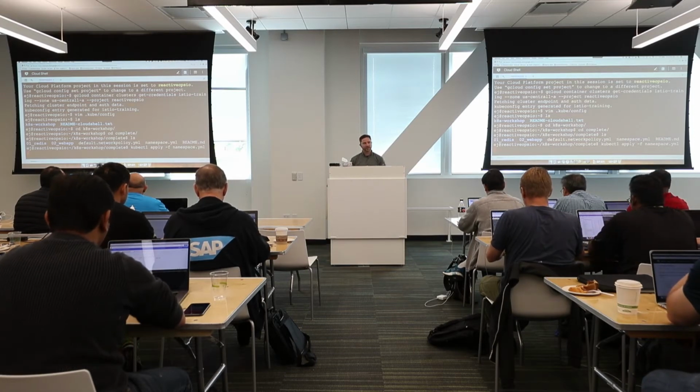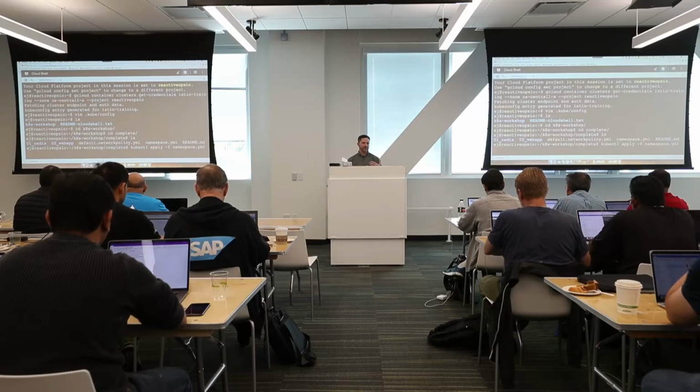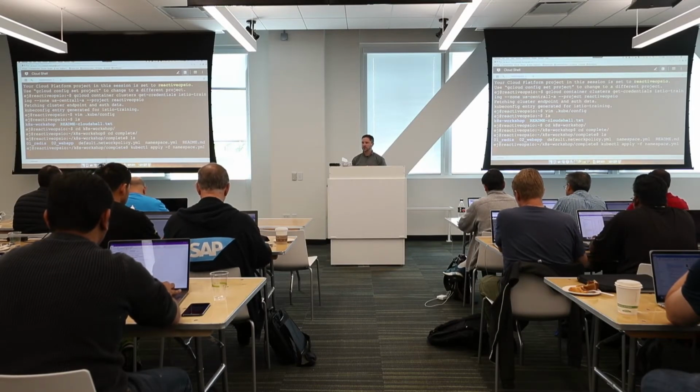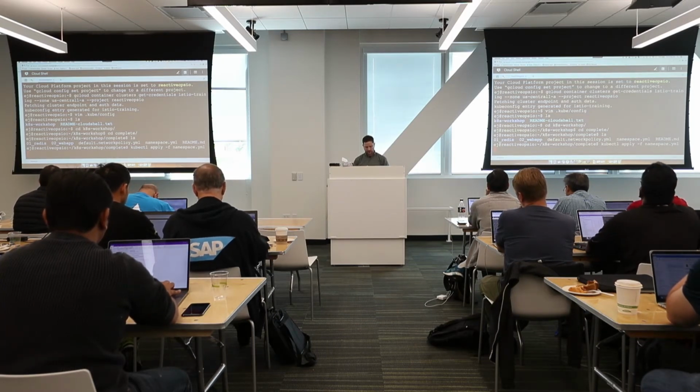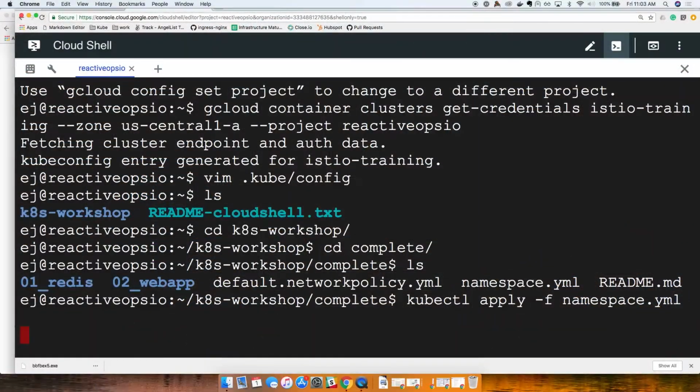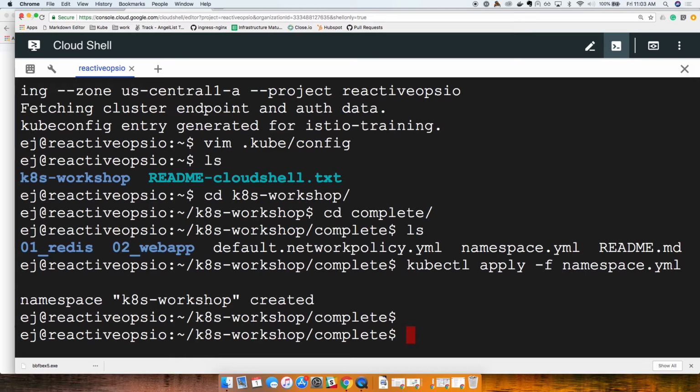In all cases, we'll be essentially uploading a YAML file of some kind, and Kubernetes will be attempting to make the world look like we want it to. In this case, we want the world to have a new namespace called K8s Workshop. Great.